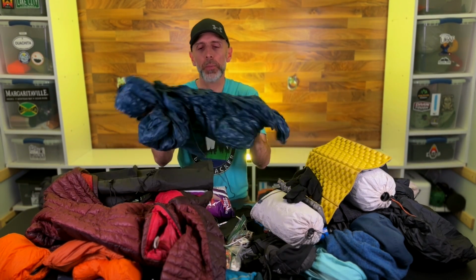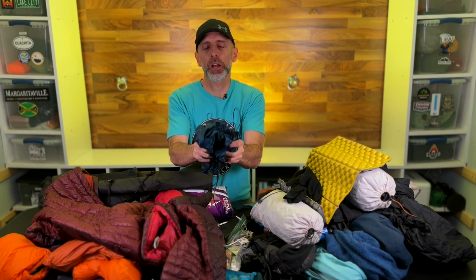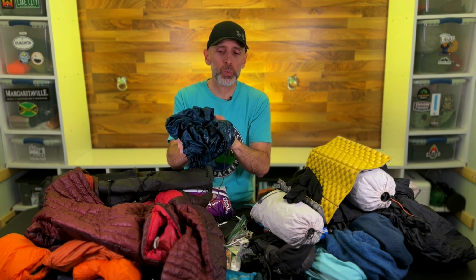One last thing here in my pack is an underquilt protector. This thing is tiny, hardly weighs anything, and I'm not bringing it to protect me from rain, which is kind of what they're designed for, to go under your hammock and your underquilt to protect you from rain. But it'll protect me from wind. And protecting me from wind, it also encapsulates the heat of my body, and it'll keep me about 10 degrees warmer. 30 degrees, 40 degree underquilt protector, I'll be good. That's everything, I hope. If I forgot anything, I'll mention it right here.